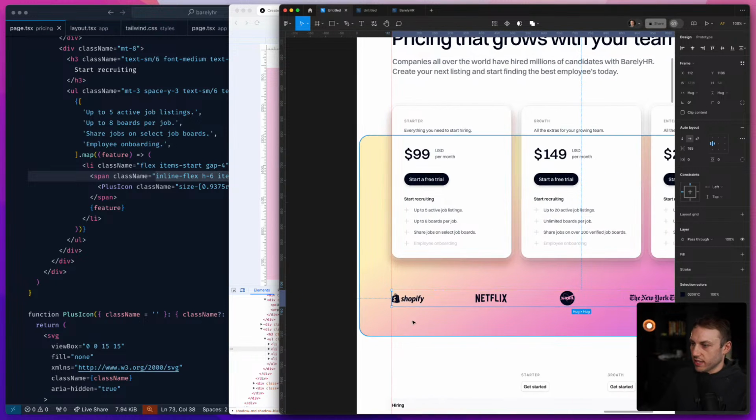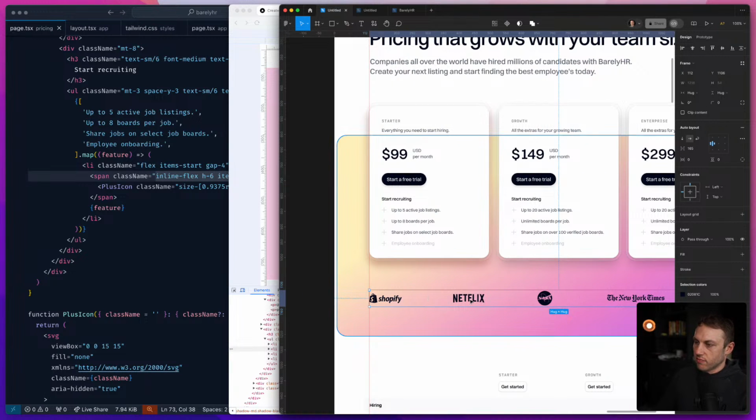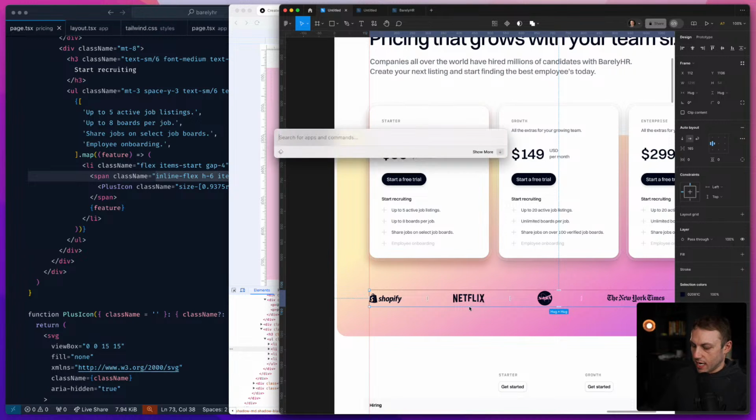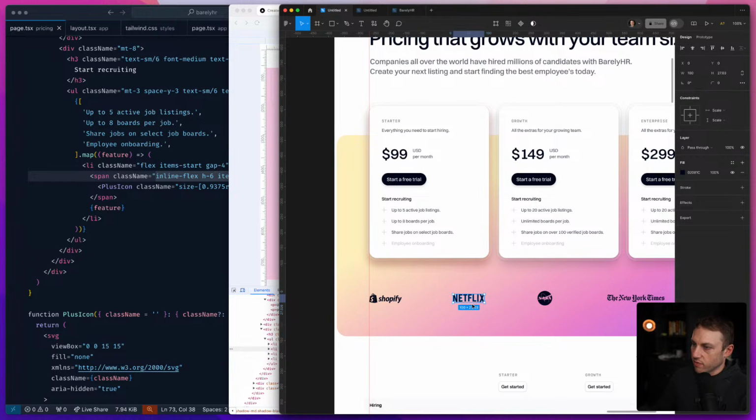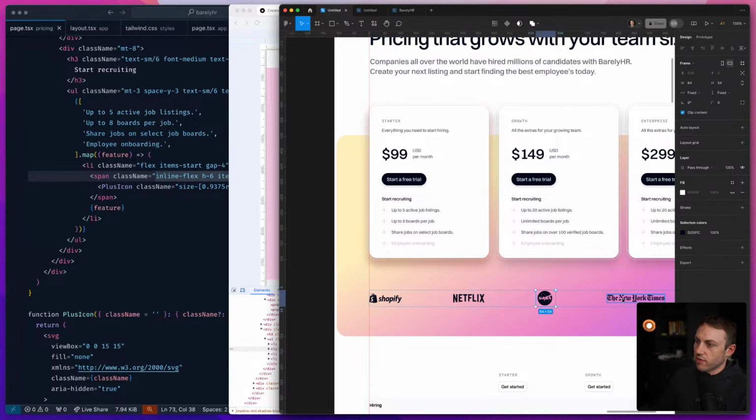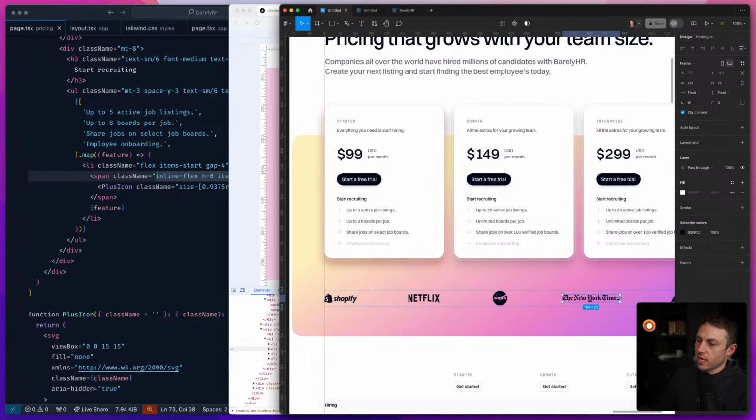Basically my trick for doing this stuff so that these things stay properly aligned with each other, and to make them easy to size with Tailwind. I don't even think we have a utility for 54 pixels in height for what it's worth. But you can see this Netflix logo is 27.03 pixels tall. This is 31.35. This is 54. This is 25. So you have to really manually size everything in the markup.